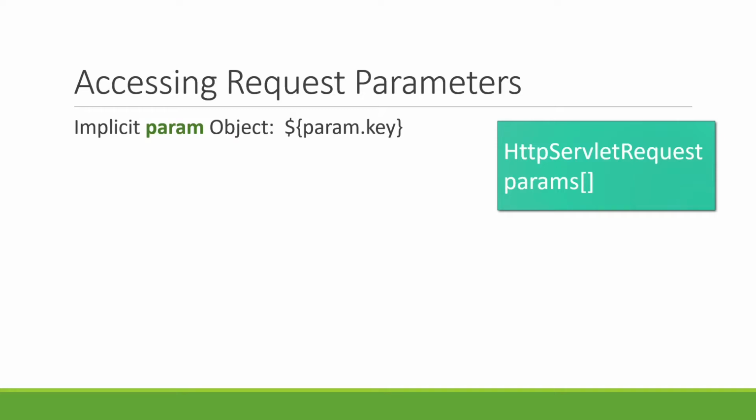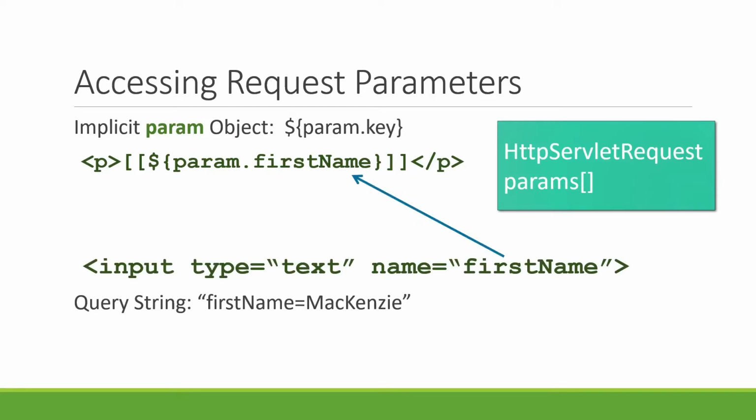To access one of the request parameters in your output page, you just use the same syntax, but inside the curly braces, you put param.key, where key is the parameter name. For example, to access the parameter from the query string whose key is firstname, you just say param.firstname. This therefore implies that there's a value in the request's query string called firstname, which contains the input that the user entered into the form input field that has the name set to firstname.